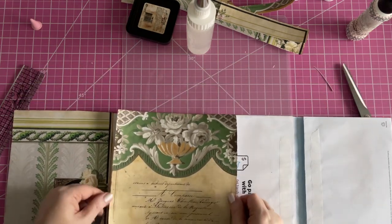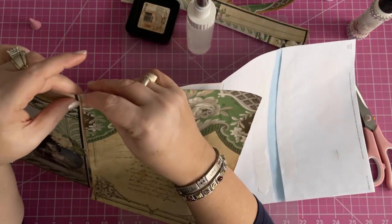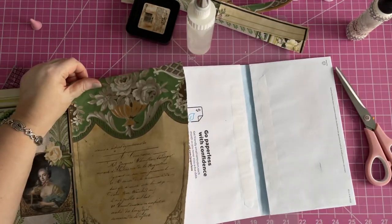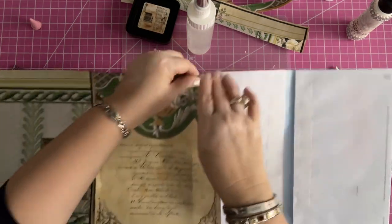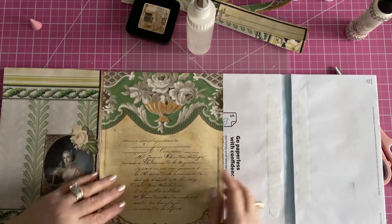I'm purposely moving this down because I cannot see the top of this envelope. I can't see where the paper begins and ends. I'm going to pull it down. Gosh, it's coming down harder and harder, even though I think, oh, it couldn't go any harder yet. It's still getting harder outside.